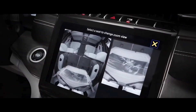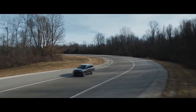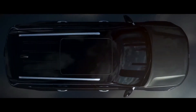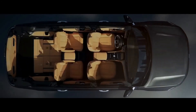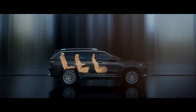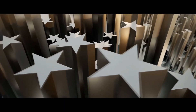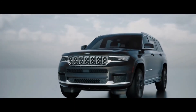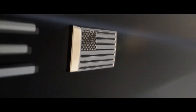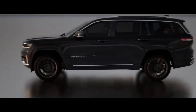The Summit Reserve trim adds a leather-stitched IP and door panels, leather center console, hand-wrapped steering wheel, quilted Palermo leather seating, open-pore waxed walnut wood, and metal accents. A new rear seat monitoring camera lets you see it all for yourself. Behind the optional second-row bench or standard tip-and-slide bucket seats is the new available power-folding third-row bench seat. Every Grand Cherokee wears a badge earned by representing freedom, adventure, authenticity, and passion for over 80 years — and for 2021, the all-new Jeep Grand Cherokee also wears the American flag, honoring its home and the hearts and souls of those dedicated to building the most awarded SUV ever.